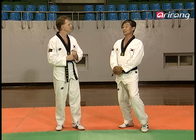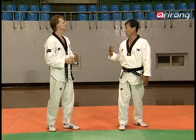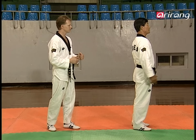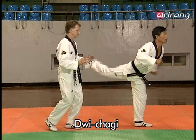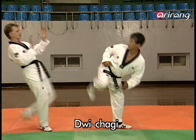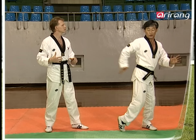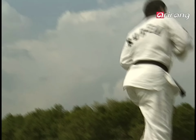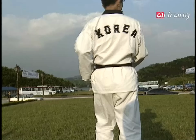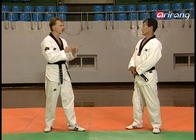Yes, that's right. As I mentioned before, for Dwi-chagi, the back kick is used in situations like when I'm standing like this, with my back to you. Someone is approaching me from behind. In this case, you may think that I would kick without looking behind, but actually, I take a quick look over my shoulders and then kick. You need to look behind for precise kicking. And it's no problem kicking behind you, right? No, not at all. So that's Dwi-chagi. Now, the next one I think is ppodeo-chagi, isn't it?